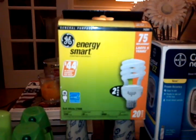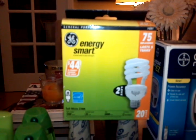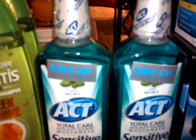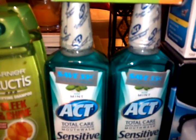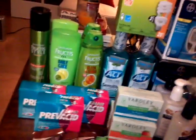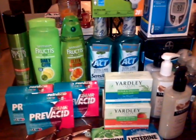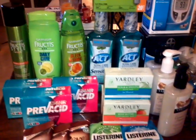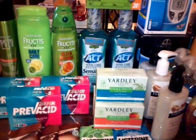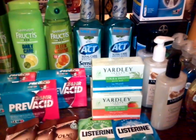I still need to pick up another GE Smart Energy — it produces $4 back and is $5.99 with no coupons. There's also a 55-cent Peely on the Axe, so make sure to look for those. All in all, my subtotal came to $6.96. The tax here in California is $9.33 — I know, it's ridiculous.